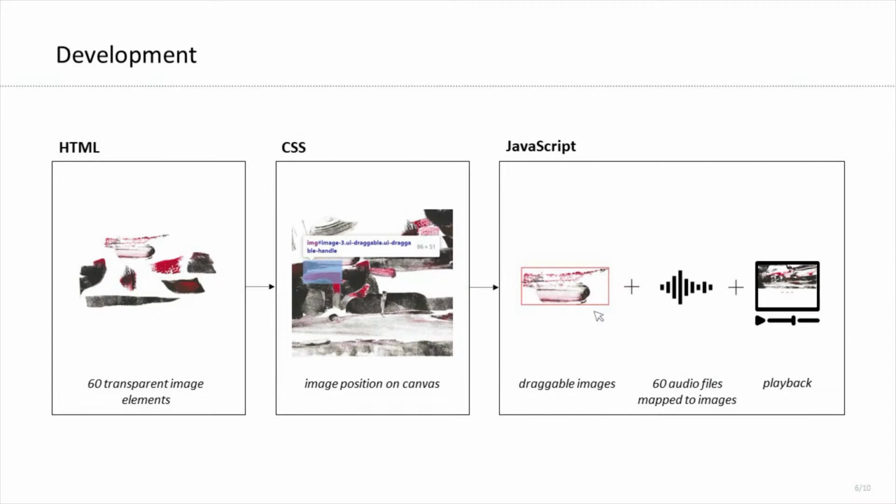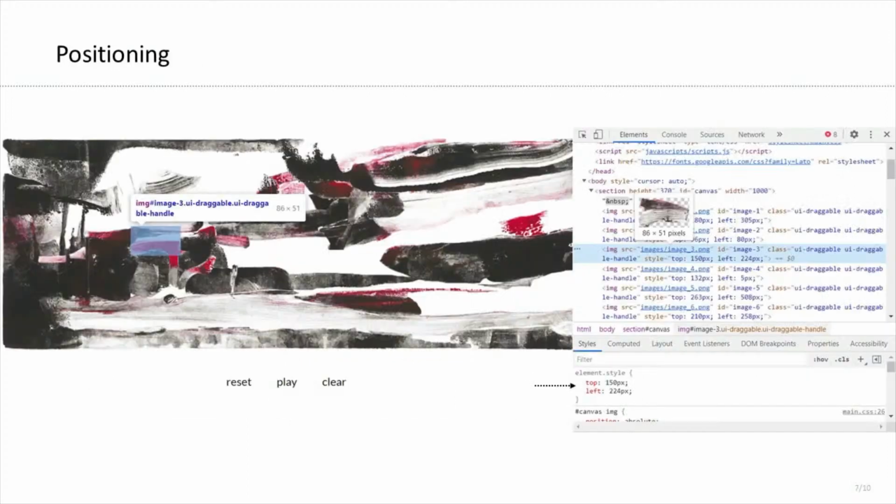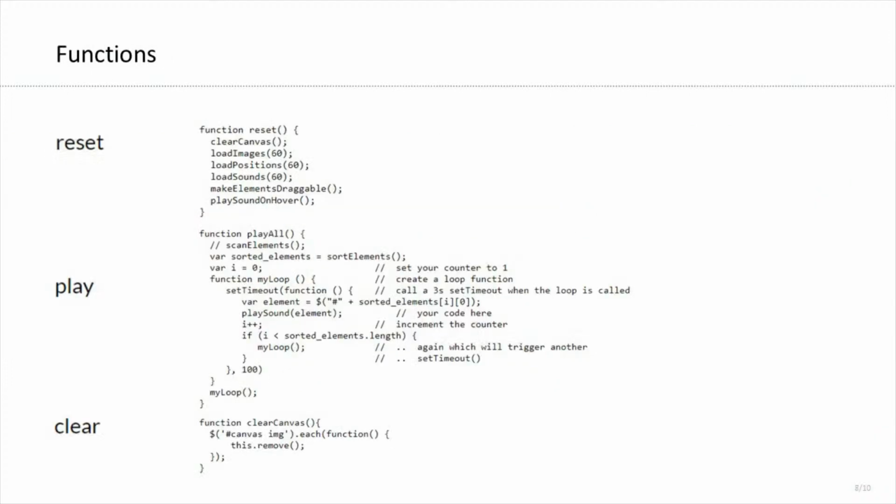The overall duration of the initial composition of the canvas is 16 seconds, but this can be further modified and expanded according to interaction. To delve into more detail about the development of web canvas, each piece was assigned a position via X and Y parameters indicated as top and left values in the code, as shown by the black arrow on the bottom right of this slide. The 60 different pieces were mapped to a position in order to form the initial image of the monoprint in a puzzle-like manner. The three main functions of web canvas are reset, play, and clear.